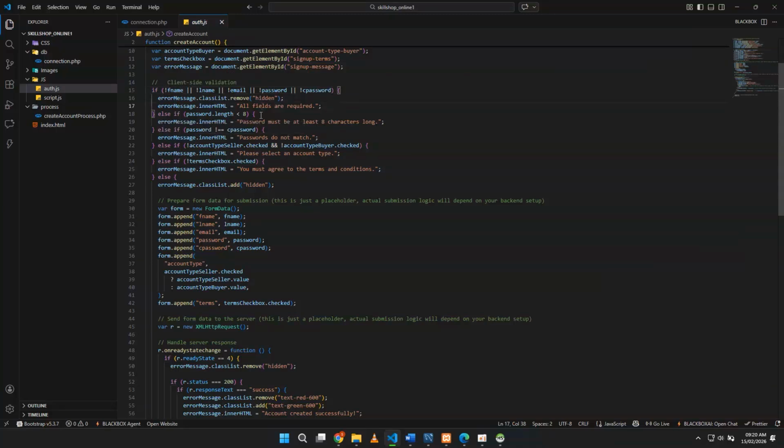Then I check if the password is at least 8 characters long. This improves security. I check whether the password and confirm password match. This prevents user mistakes. I make sure the user selects either seller or buyer. I also check if the user agreed to the terms and conditions.